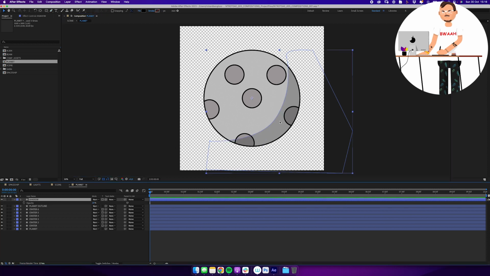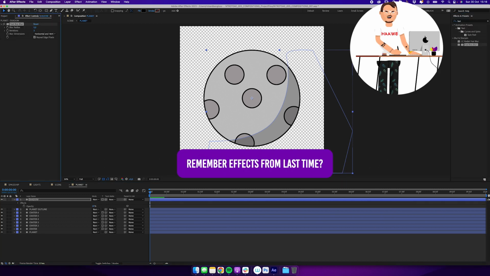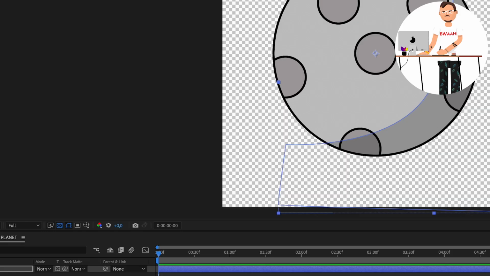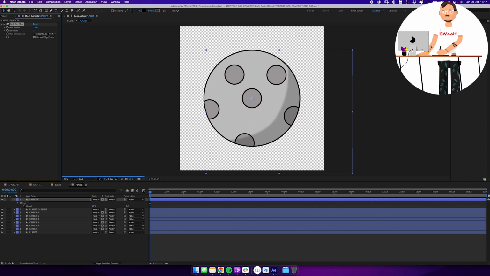Because the shadow is on a separate layer like this, where it is only applied to the alpha channel below it, I can also add a blur to this layer alone if I wanted to change the style of it to have a bit of a softer edge right here. So I can again add the fast box blur, like we learned about in the last lesson. And if I think that this outline of the shape is a little bit annoying, I can just go down here and toggle mask and shape path visibility off for now. Now I can turn up the blur radius, and I'm getting a softer edge here, which might be what I'm going for in this example.